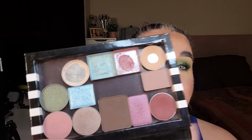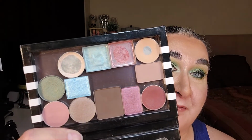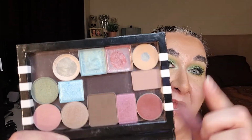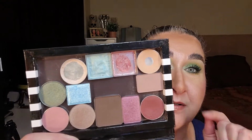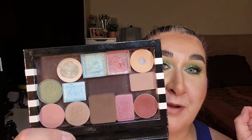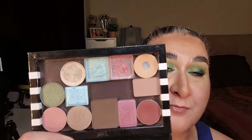And I don't have an item, I don't think, that's very similar to that. But anyhow, I know I can probably hit pan on that even this year if I really focus on it. So I know this one will be gone and this one will be gone, but none of my other eyeshadows look like this. None of my other eyeshadow brands are that easy to pan. So Makeup Geek for sure is the easiest.